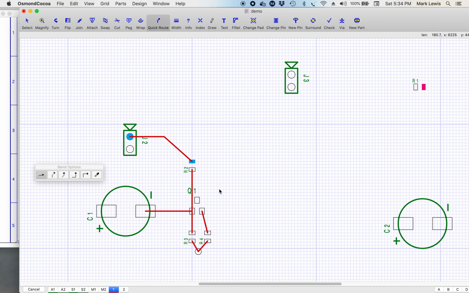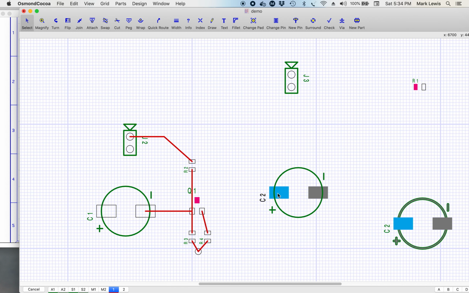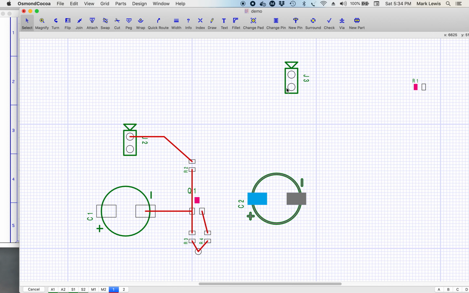Anyway, let's get back to this and try to finish this up. I'm going to find out what other signals we've got. That's going to be coming off of this capacitor here. I know where my signals are going because that's going to be an output. And I'll explain to you in a little more detail how this is supposed to be working. We're going to put this here. We're going to put this one here, since I already know that's where it's going to connect. This resistor has to go up there as well.